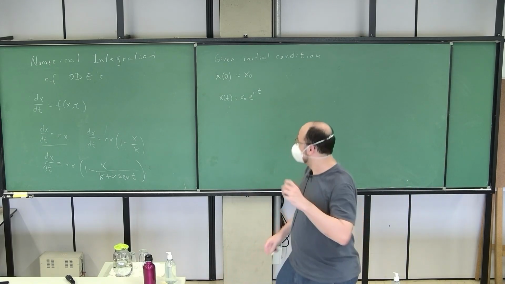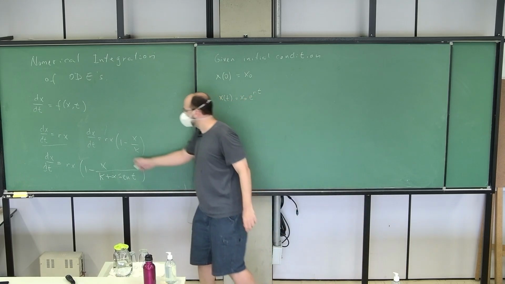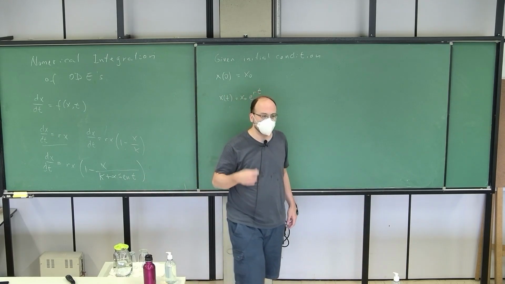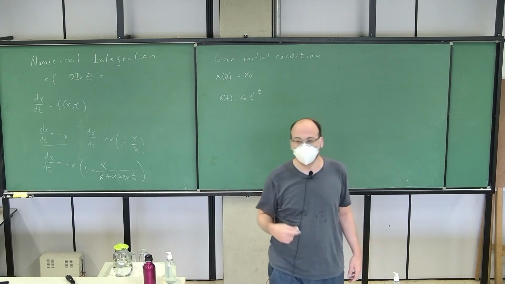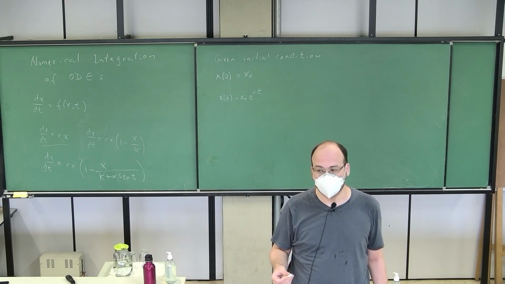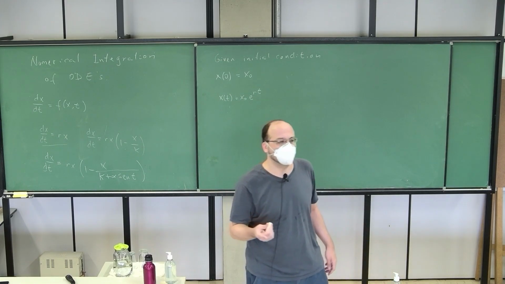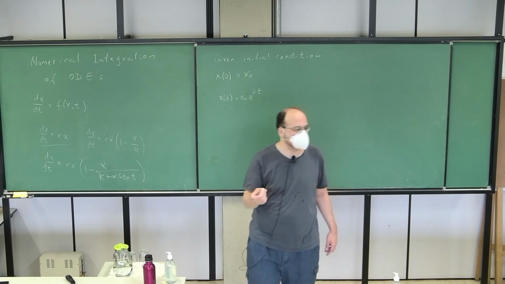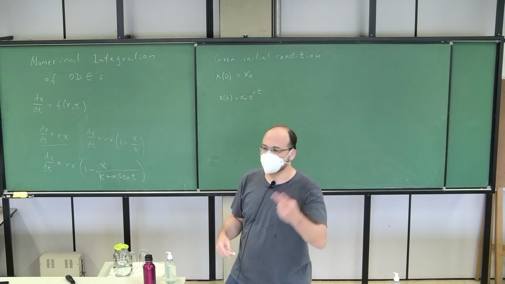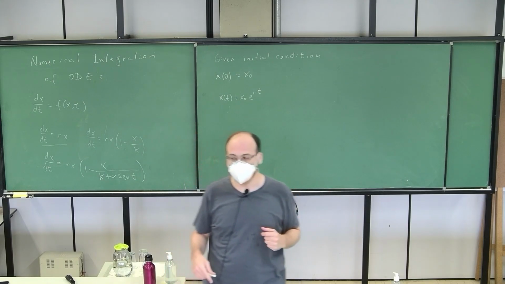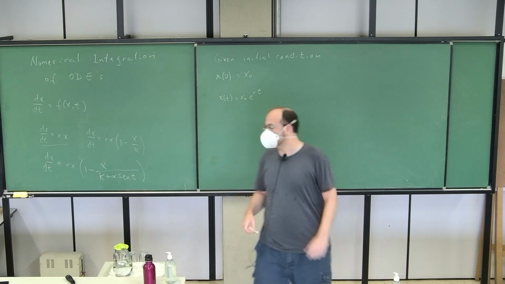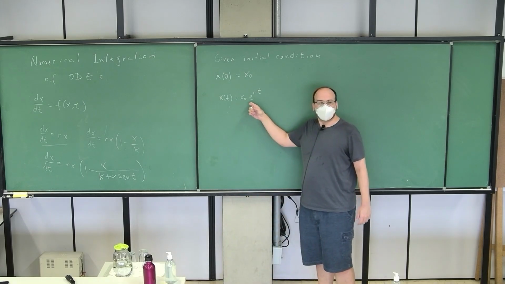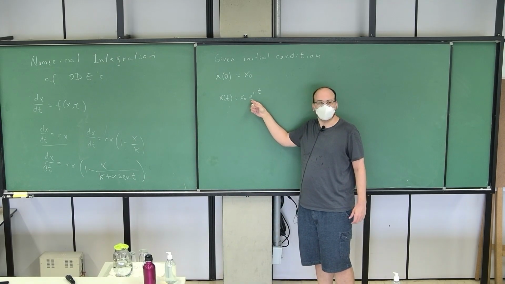For most equations in real life, you cannot find this kind of analytical solution. You can find it for this equation here, but for most equations that you're studying in real life, and even for the rest of Roberto's course, with the systems of two equations and other stuff he's studying now, you cannot do this. There's no analytical solution.